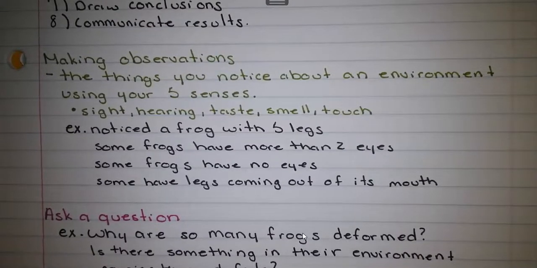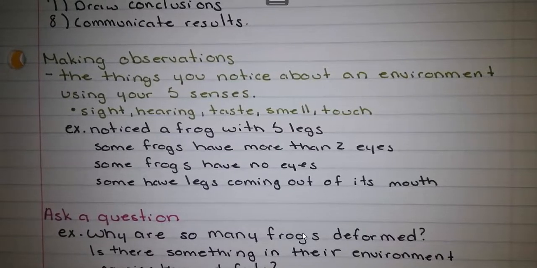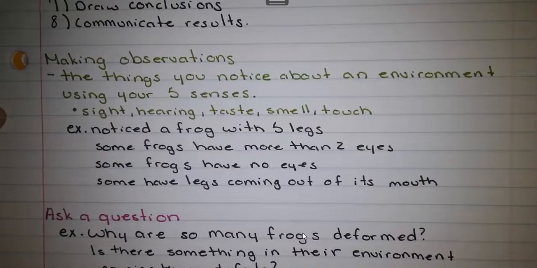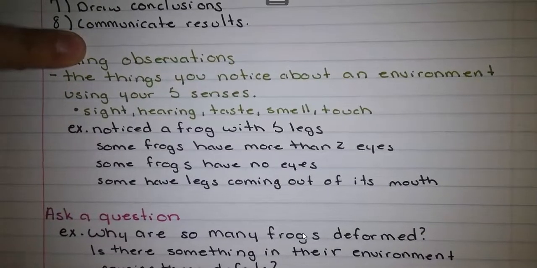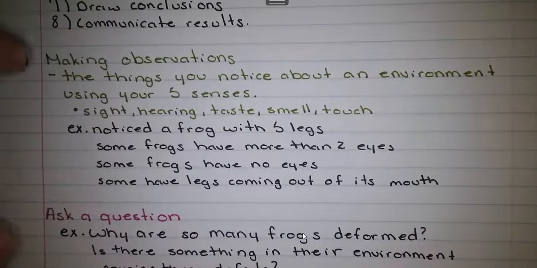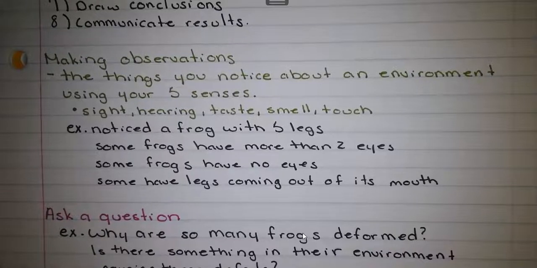So guys, again, your assignment is I'm going to give you 3 pictures, a before, a during, and an after picture. And then I am going to ask you to give me 3 observations and at least 2 questions you would like to answer. Again, there are no right or wrong answers. Everyone can go in different directions, but I do expect everyone to be completing this.